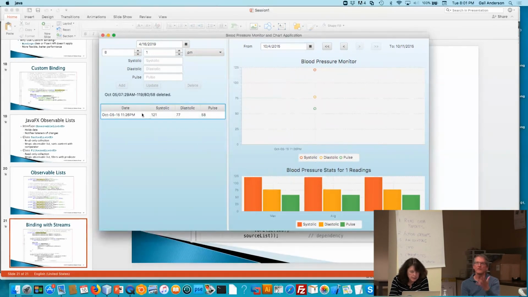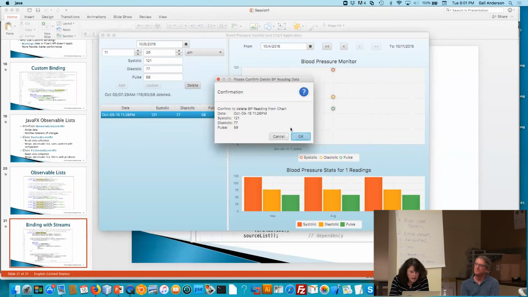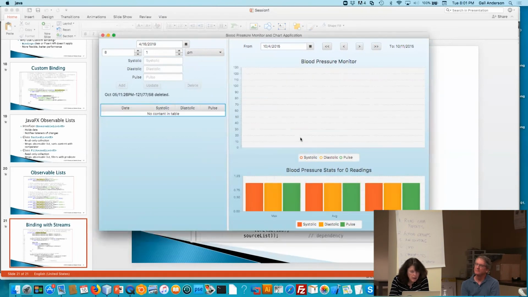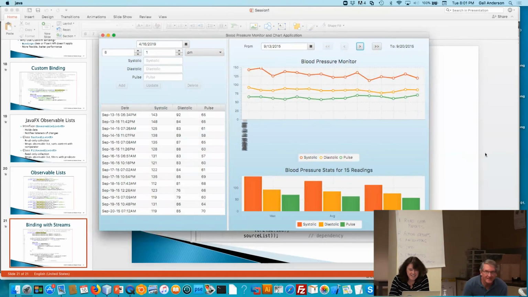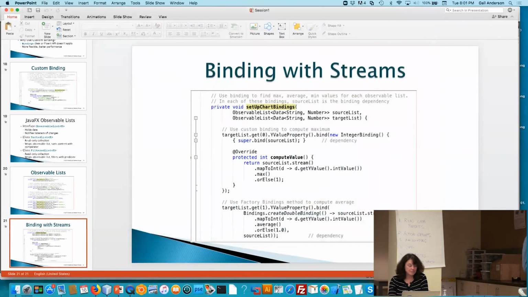And that'll make the source list empty. I don't have it deleteable. Okay, so this is the or else kicking in on each of these. They're all 1.0. Yeah.